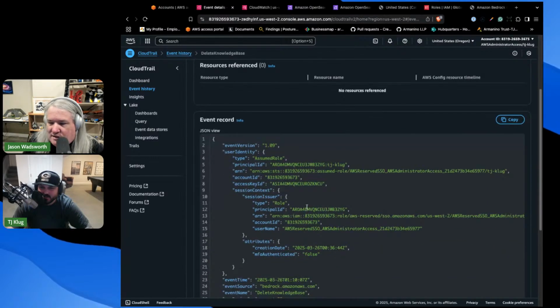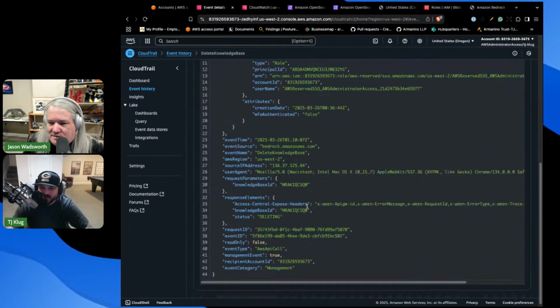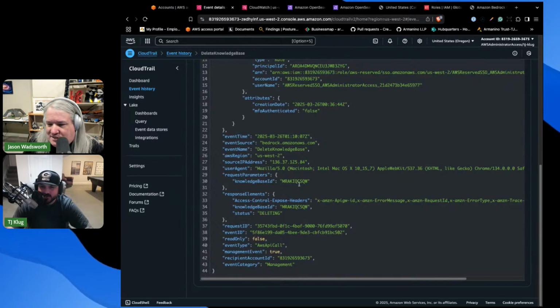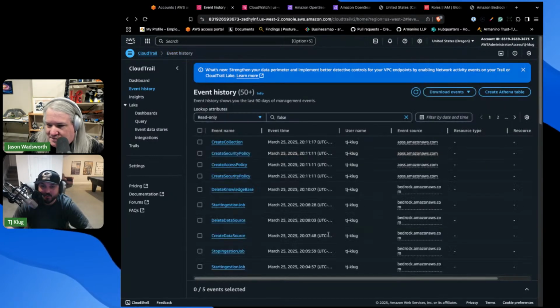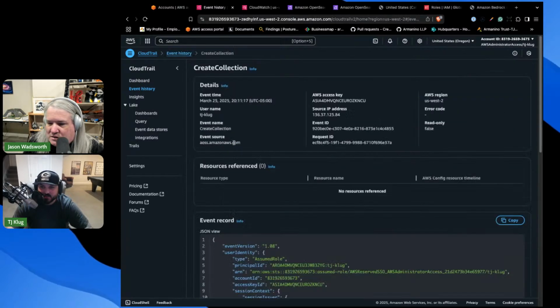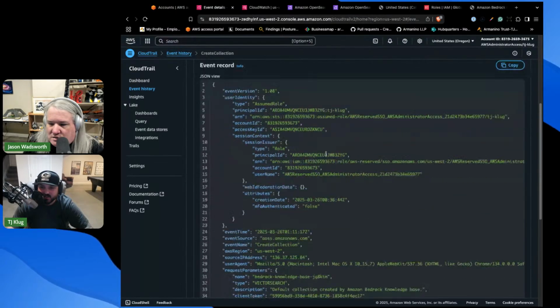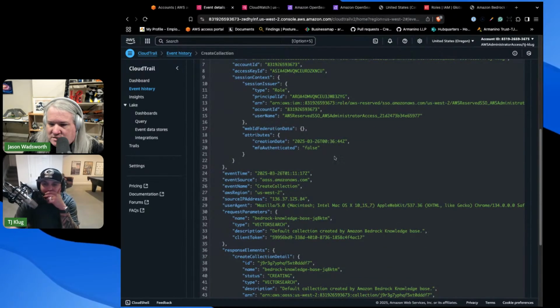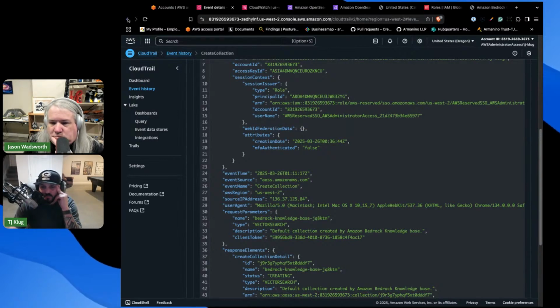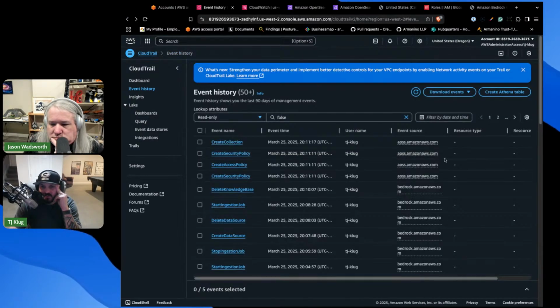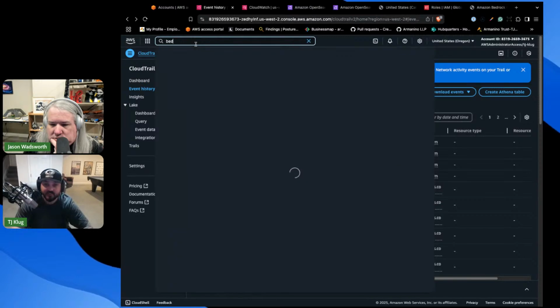There's when I deleted the one. Are you looking in CloudTrail? Yeah. Those events will be a little delayed, so I'm not surprised that they're not there. No, because some of them are here. Here's the collection it created. Yeah, but look at the timestamp on it. It was 8 minutes ago, 6 minutes ago. Yeah, that was the vector search one. Oh, you mean it might take a little bit for it to... Yeah. Okay. I'm flabbergasted.